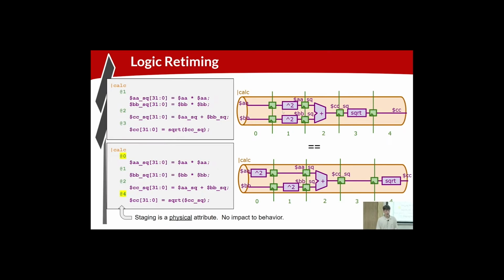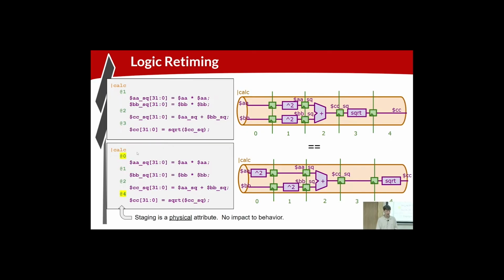But in the case of timing, perhaps this is my original circuit on top, but in my new context, maybe this logic is distributed across a chip, and the squaring of A happens in one corner of the chip, where the adding them together is somewhere else. I might need an extra cycle to get from where it's produced to where it's consumed. So I need this dead time, right? And similarly, maybe square root is off in some other corner. So let's say this is the circuit that I need to implement in my new generation. This is what I have in my old generation.